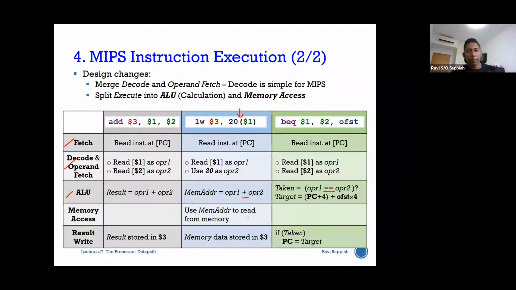In terms of memory access, only the load word or store word instructions will have a memory access. The other instructions over here, both add and BEQ, don't have any memory access, but we are just going to either update the register or change the PC value. And the last stage here, you can see that all three are different. One is write back to a register, one is to take the data from the memory and update the register, and the last one is to change the PC value. So these are the different types of instructions.